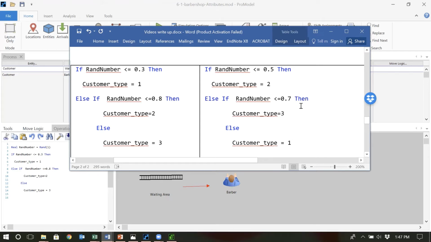So 30% of the time, I'm going to give the tag of 1. 20% of the time, between 0.5 and 0.7, will get a tag of 3 to stand for children, and 50% of the time, I'm going to give the tag of 2 to stand for women. And the same happens here. So it doesn't matter if you get the first 30%, second 50% and the last 20%.